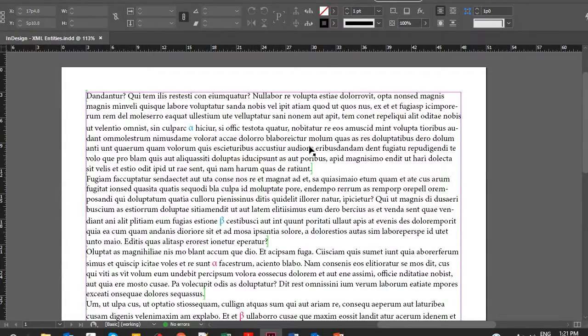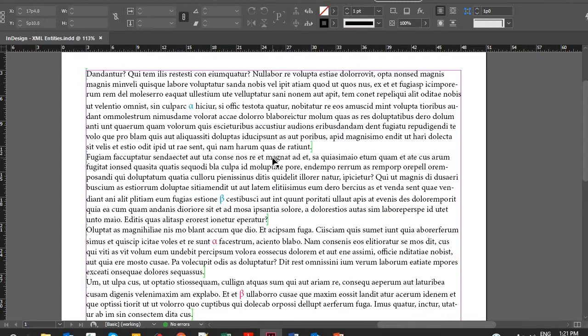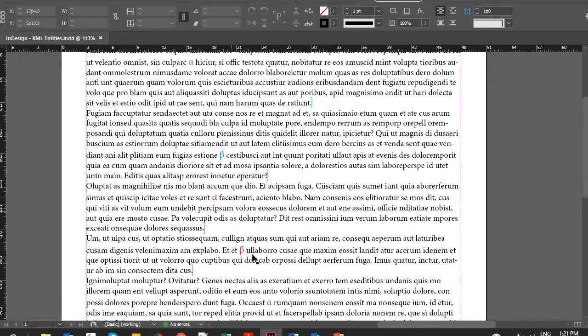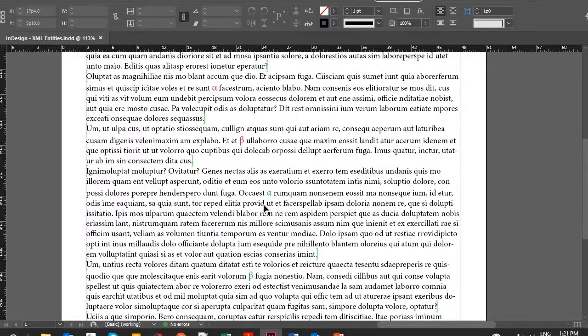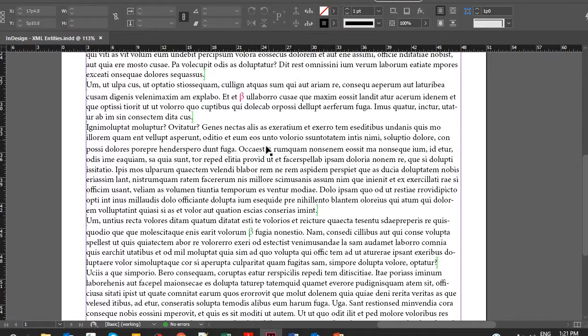Okay. So I am going to the InDesign part. You can see I just imported that XML file. You can see the alpha symbol here. These two in blue color are for numbered entities, and this pinkish one is for UTF-8 characters, and these two greenish ones, alpha and beta, are for named entities.